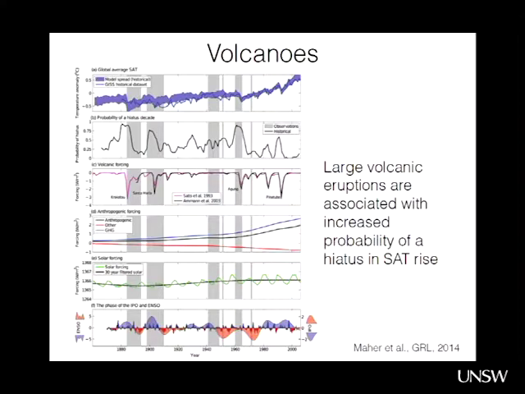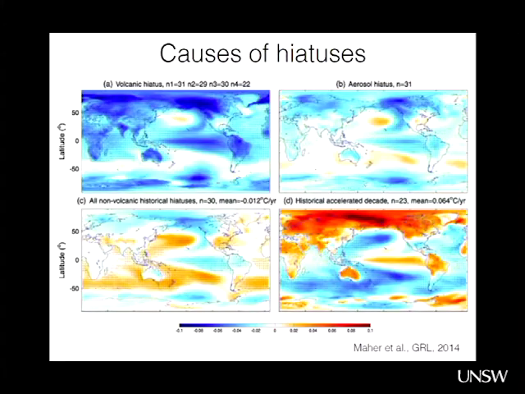Okay, so once again, I've talked a lot. I had a little bit about volcanoes, because if you compare global mean surface temperature rise with volcanic eruptions, shown by these spikes here, you can see in the models, on average, you always get a dip where you have a volcano. Basically, the volcanoes are spewing a lot of aerosols into the air, which temporarily reduces global mean surface temperature. So there was a study that, since we're looking at hiatuses, looked at the causes of hiatuses and found that a lot of them were associated with volcanoes, and they had this particular pattern.